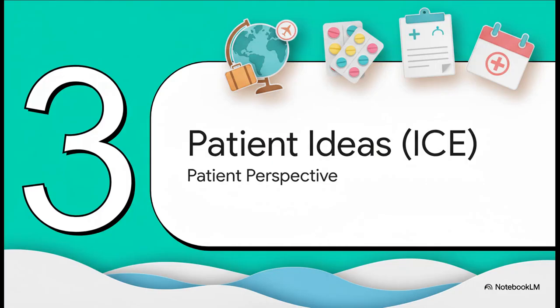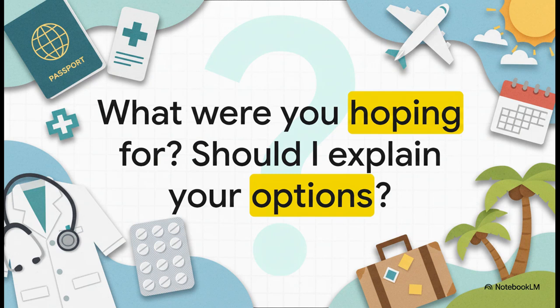Okay, so once you're confident that your safety screening is done and dusted, you can move into the ICE phase. This is where you switch gears from your clinical checklist and really focus on the patient's perspective, their ideas, concerns, and expectations. A great way to start is just to ask a simple question like, "So what were you hoping we could achieve today?" This helps you get a handle on their expectations.